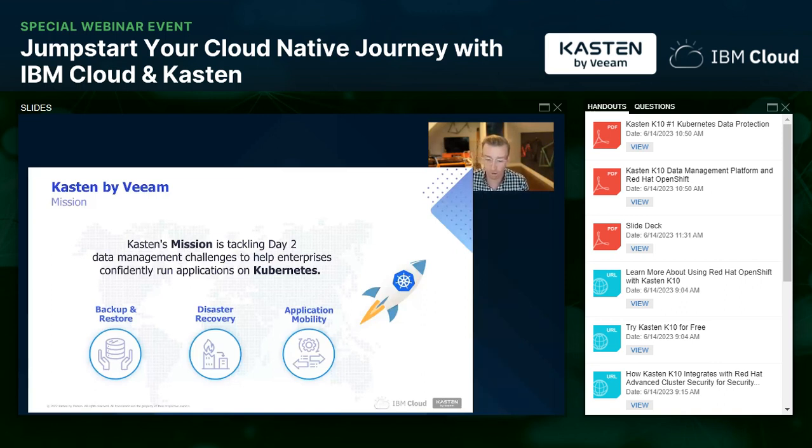Chris, you had mentioned before that CI/CD is a big driver, or GitOps is a big driver of why Kubernetes, right? So I'm able to constantly be deploying my app into production. That Git pipeline is great for standing up a clean copy of my application and being able to do that very repeatably. But if I've got persistent volume data associated with those applications, my source code repository isn't going to help me get that back, right?